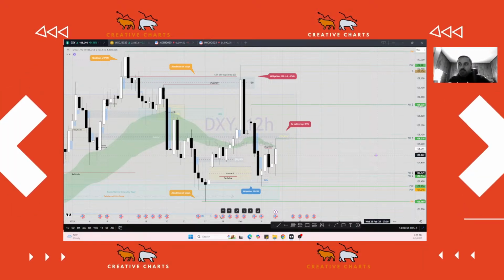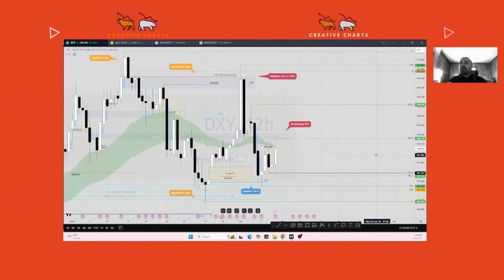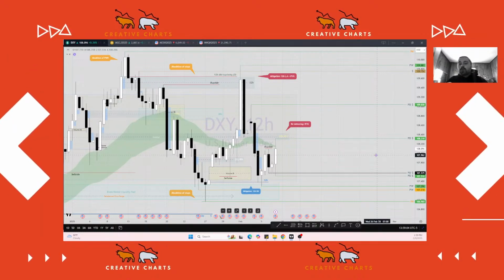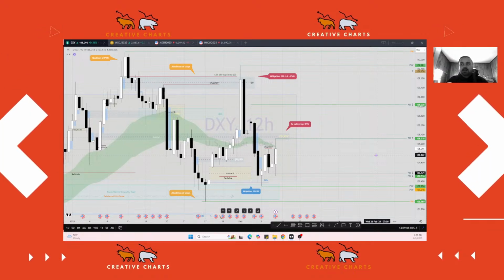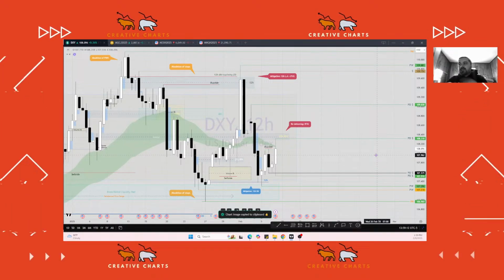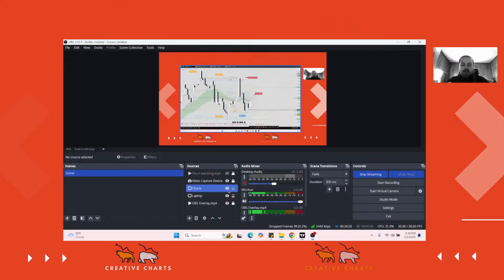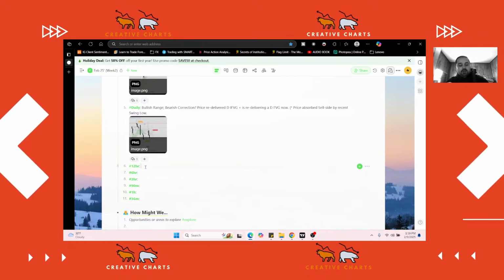Let's copy the screenshot, and if you guys are wondering what the shortcut is to copy a screenshot and not the link on TradingView, if you're using Windows, it is Control Shift S. That is how you copy. So Control Shift S. You'll see chart image copy to clipboard, and that's how you can do that. And I will go to my journal and paste that into my journal now.